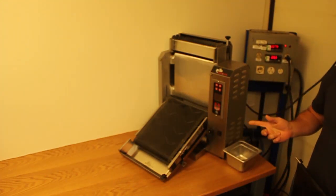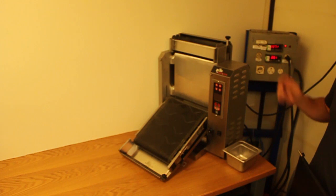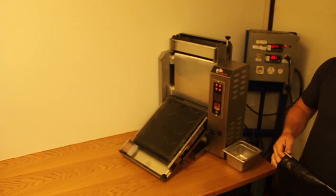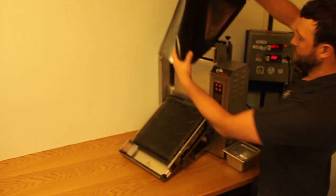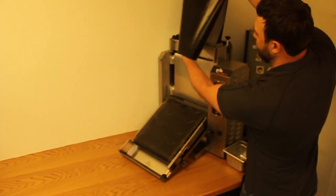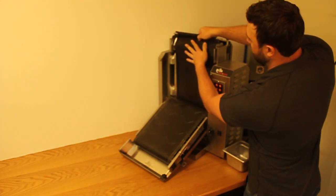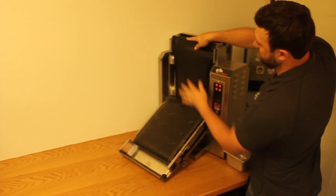After you've cleaned your front conveyor, you're going to want to do the same thing to the back conveyor. After both sides are clean, you're going to want to put your Teflon sheet back in. To do so, just slide your Teflon sheet in the front and the back, and make sure your Teflon bar sits on top.